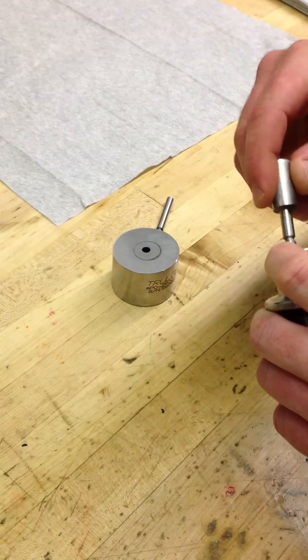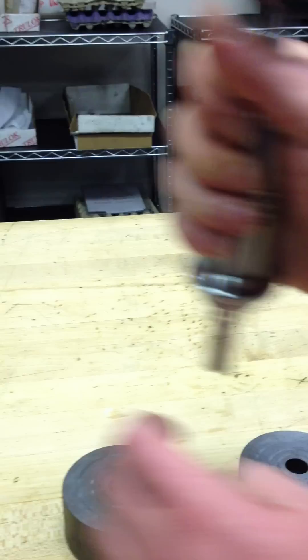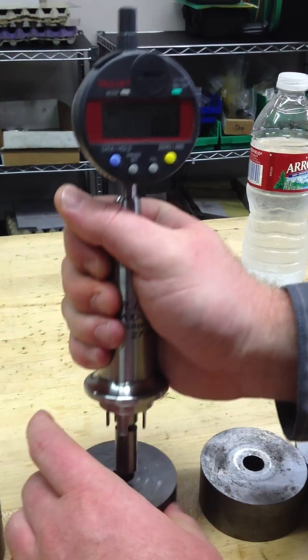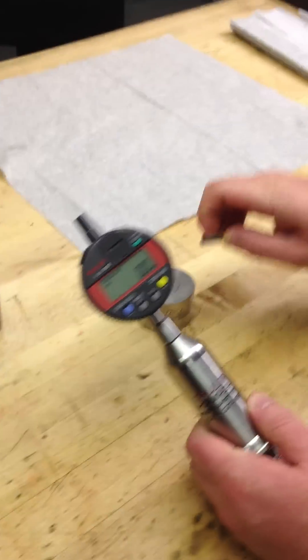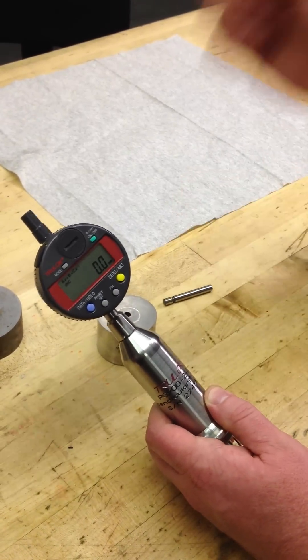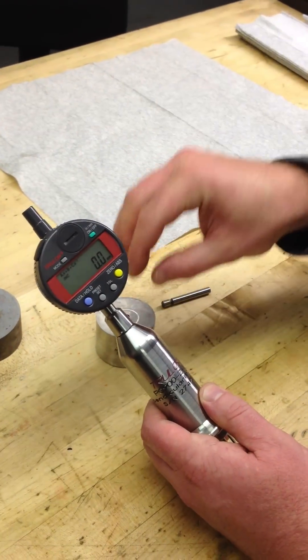You'll have a probe kit for your different size holes. I just have some general calibration blocks here. That one is one degree, this one is about 2.1 degrees. So we'll go ahead and calibrate that — it's two degrees, and so on. By calibrating this gauge with the master calibration probe or the master calibration block, if it reads 2.93 or 3.1, you know the gauge is working correctly — the linearity is correct. You should be getting right around three degrees.